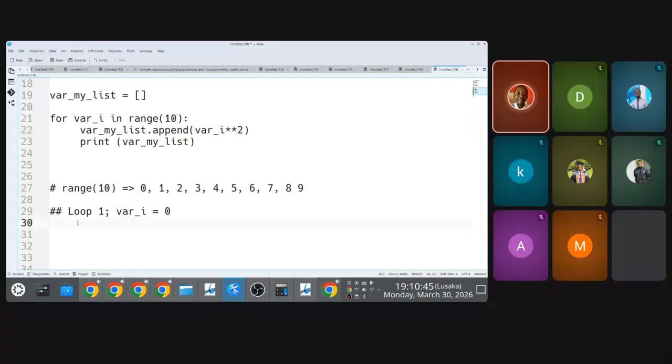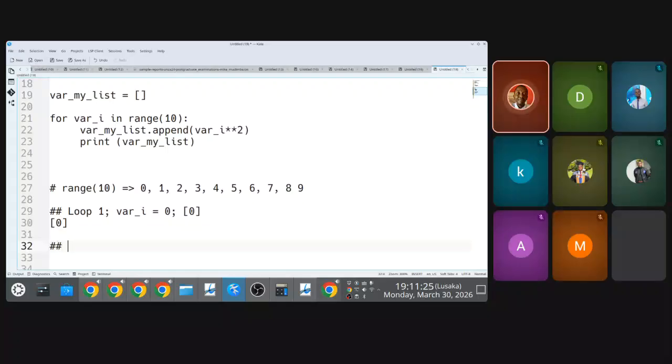First of all, you are going to append to the list, which is previously empty, the value of var underbar I squared, so it's 0 squared. If you append it to the list, you're going to have 0. And then you're saying print the list. So you're printing this list every time you're looping. So in loop number 1, you're going to print this, 0.